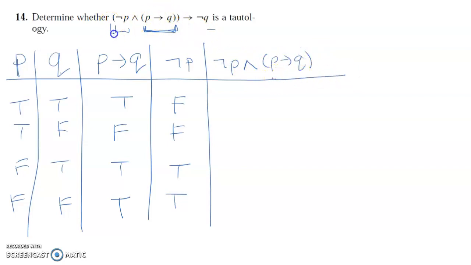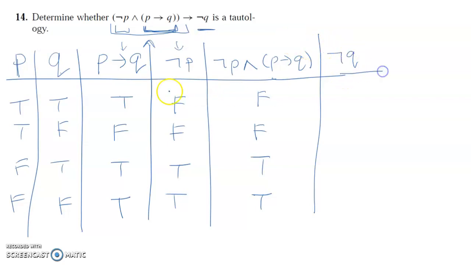All right, so the next one is not P and, if P then Q. I'm doing the whole left-hand side, the if side, and all you're doing is conjoining the second and third columns with an AND statement. To satisfy the AND and have a true value, both values have to be true. So T and F gives us false, and also false, and the last two values, true and true, will result in true. And lastly, I need not Q, so that's just negating the Q values from the second column, so I'm going to have false, and true.